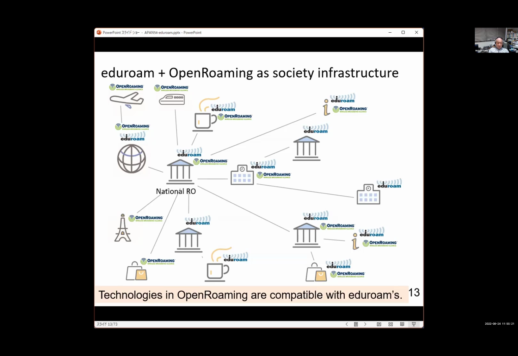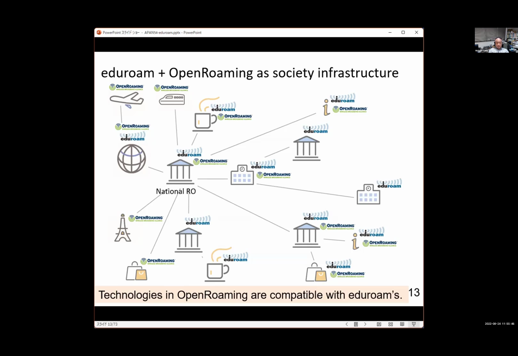And the difference is while Eduroam is for research and education people, OpenRoaming is open to everyone. Anyone can use OpenRoaming. So by deploying OpenRoaming access points, everyone can get on the Wi-Fi.